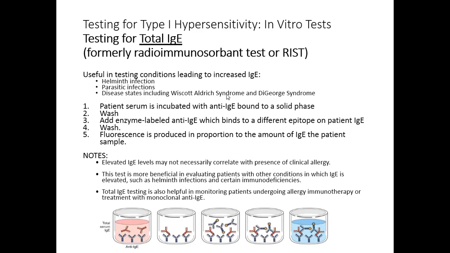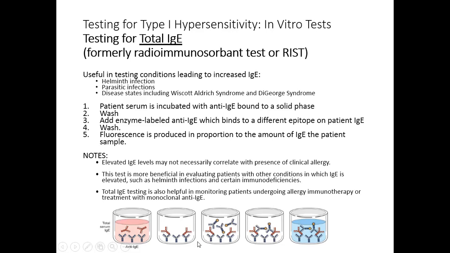This is really very simple. Because we're looking to see what the patient's total IgE is, we're going to have an anti-IgE that's prepared and bound to the membrane, because we're looking for IgE. I'm going to draw the patient's blood and put the serum in, and there's the patient's IgE. This anti-IgE binds to one of the epitopes on the IgE molecule, and they bind together and create an anti-IgE, IgE complex.